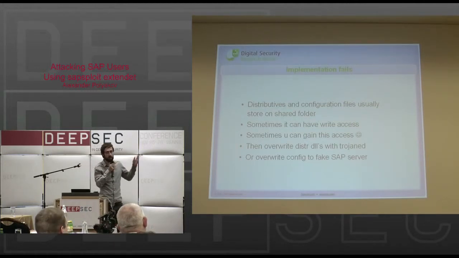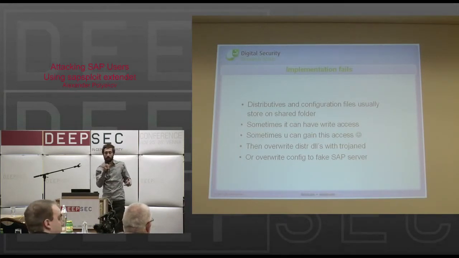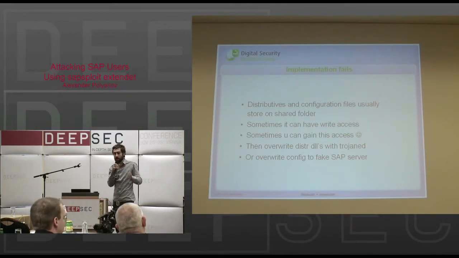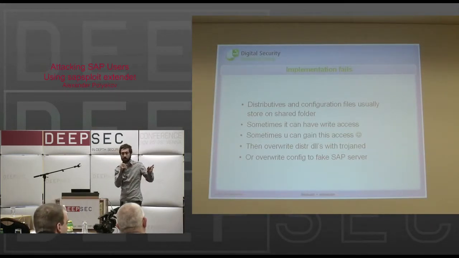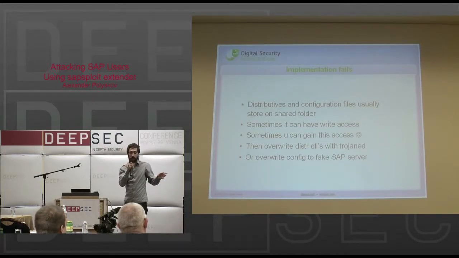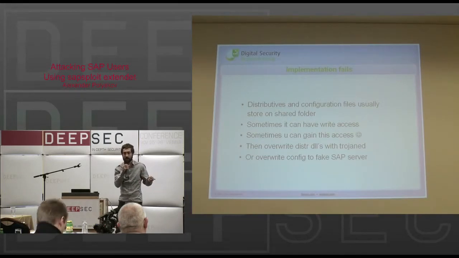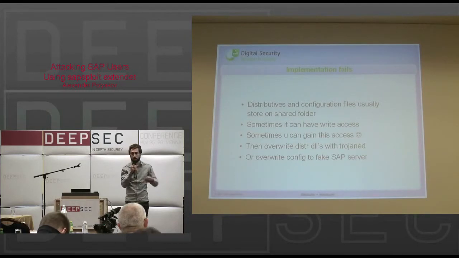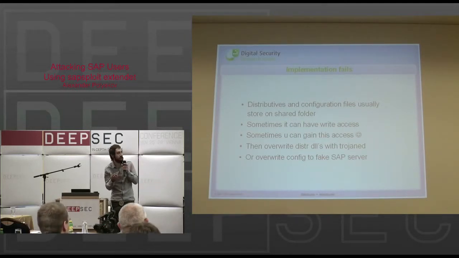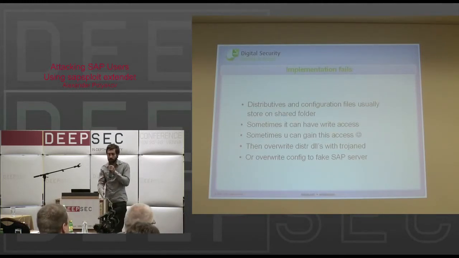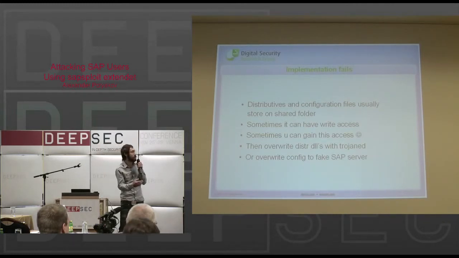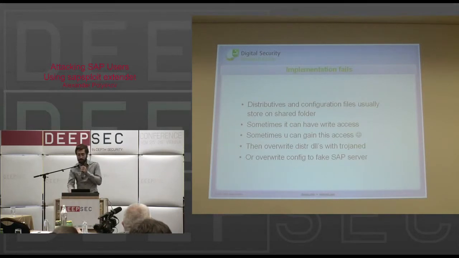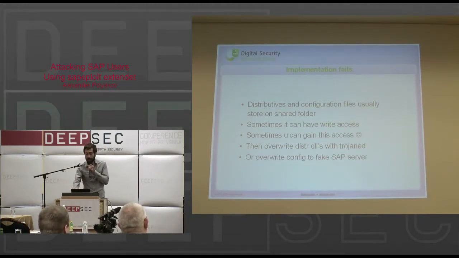And of course, those were program vulnerabilities, but there are also implementation vulnerabilities. In some companies we see, for example, the SAP GUI distro stored in a shared folder. So users can have access to the SAP GUI distros and the config files and upload or download new versions. But an attacker can easily have access to this shared folder and override distributives or override the configuration files and, for example, change the IP addresses of the SAP servers to fake SAP servers. And we found some companies that have insecure access to the shared folders with the distributives.